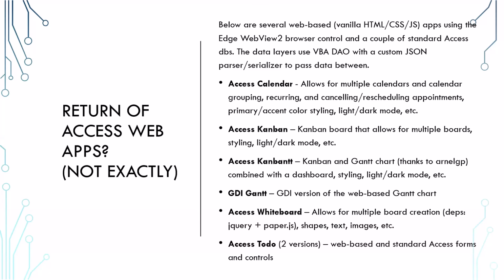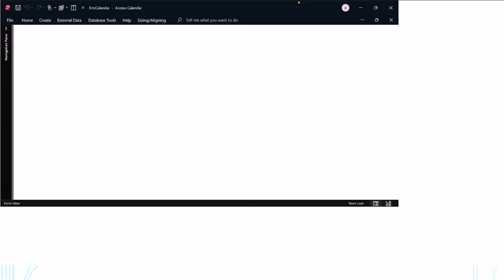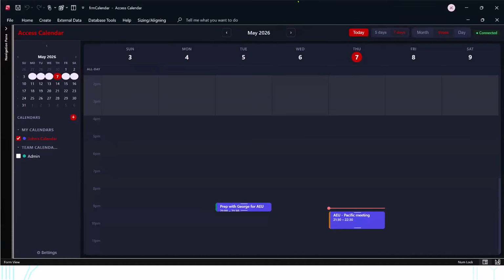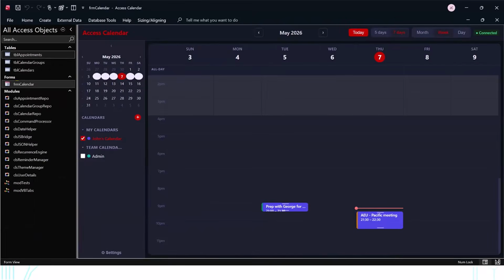So I'm going to start off showing you the Access calendar. This is a web-based calendar that is loaded in a form just called Form Calendar, and it's just an Edge web browser control on the form.